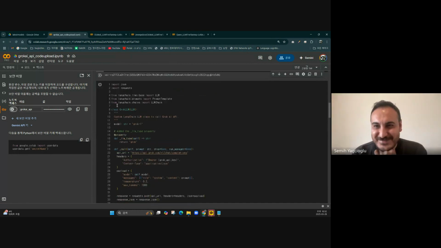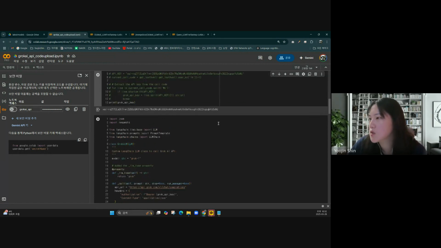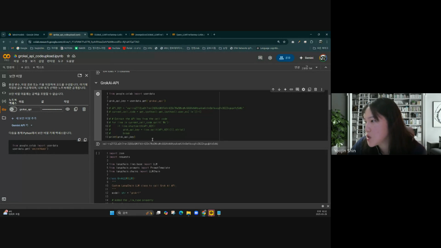There's another way to access the API through a notebook without showing it in the code. Sammy told me that you can use the key on the left side of the column, set the name of the API and put your token in there. Then yours is hidden.